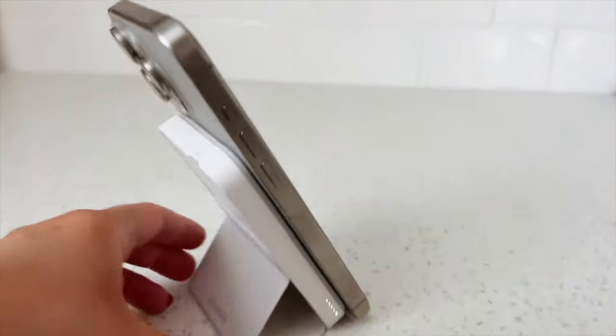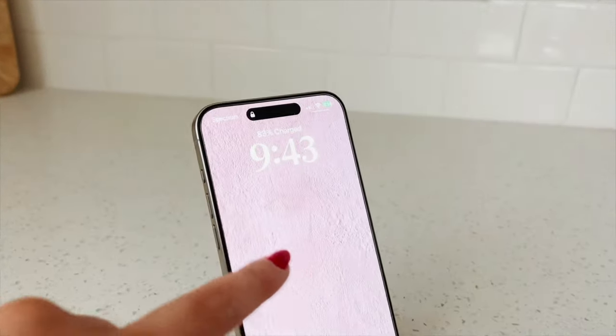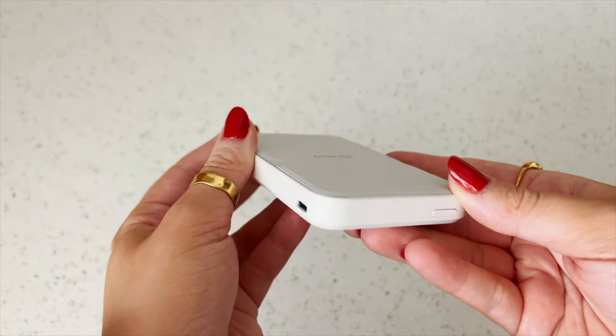I'm a little embarrassed to admit I just recently discovered the magnet on the back of the phone and all the magnet accessories you can get. I love a good portable charger — I go to Disney a lot, we're out and about, and I've tried a ton trying to find things that don't take up space. This is the ultimate portable battery charger. It sticks on the back of your phone, it is cordless, fast charging, so light, and it adds literally no bulk to your phone. It's the best one I've tried.